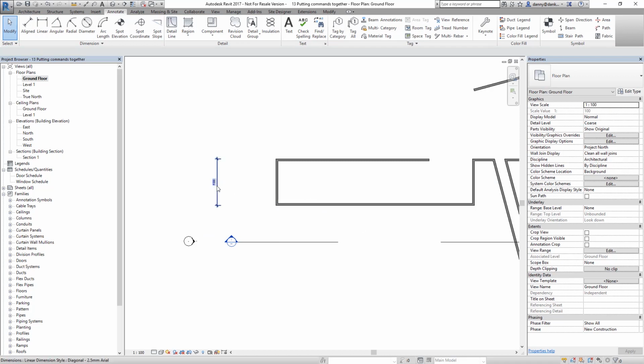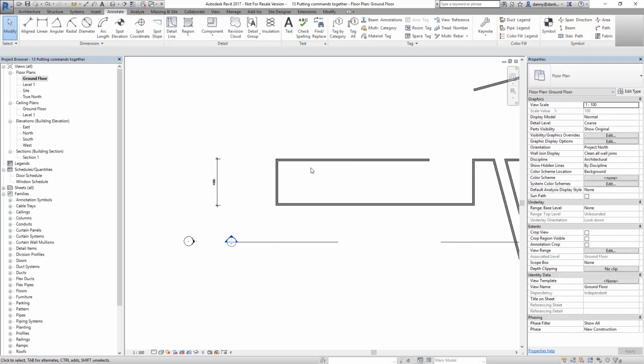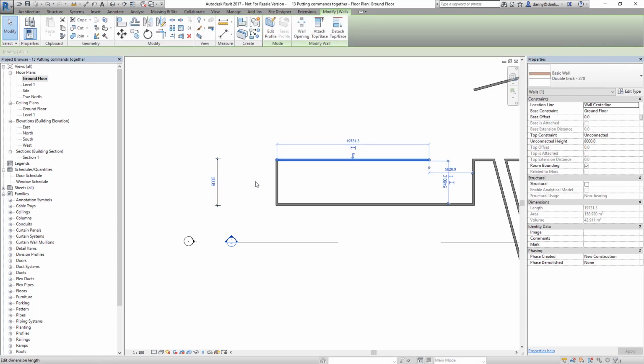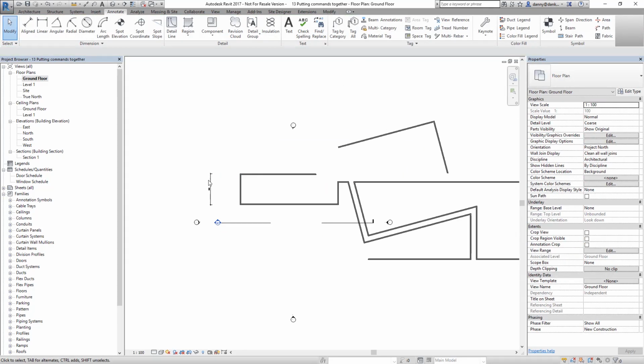A lot of people try and click on the dimension and modify the dimension. Don't do that. It's the object that controls the dimensions. So click on the object that you want to move and change that to 8 meters. Think about how this is working as well. If I want this wall to extend, that wall needs to move, therefore that dimension is the change. It's a little bit counterintuitive, so let's do it again on this side.